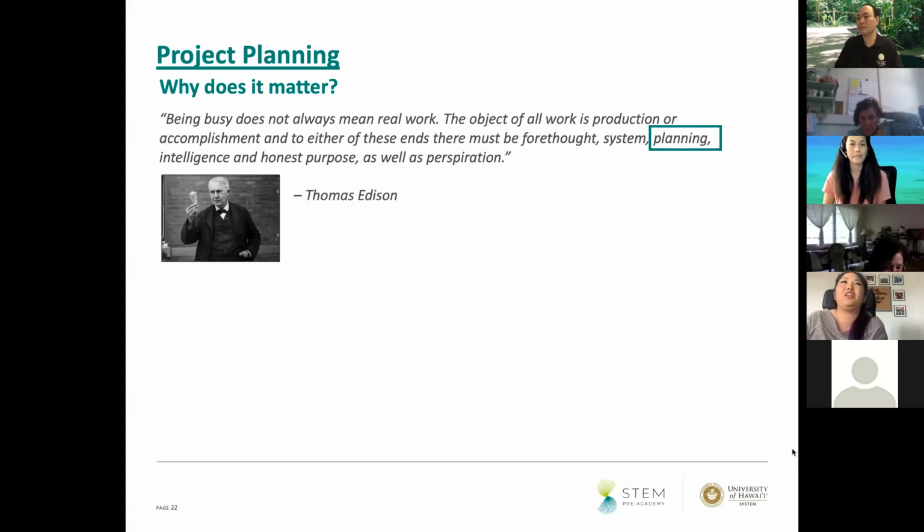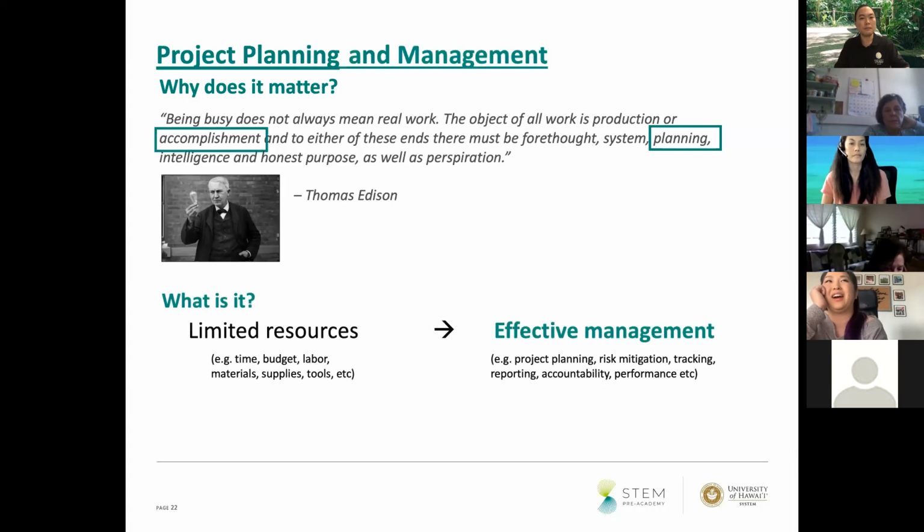So going back, hopefully this looks familiar to you because I brought it up at the beginning of this session. Going back to Thomas Edison's quote about the objective of work being to accomplish something, and that planning is an important piece of it. One thing I left out in that beginning talk is, if you click the button, from an industry standpoint, he also mentions that accomplishment, getting things done, is the end goal.